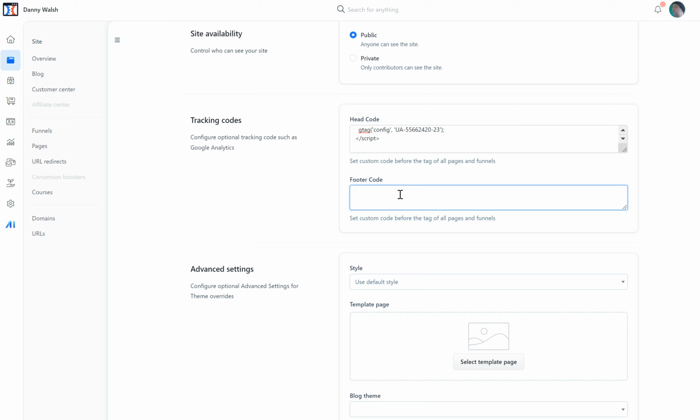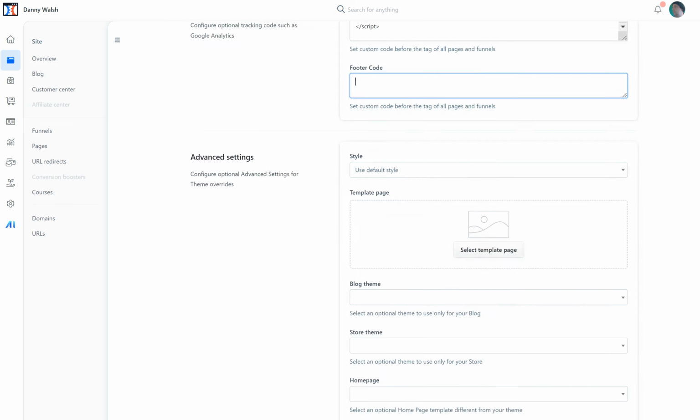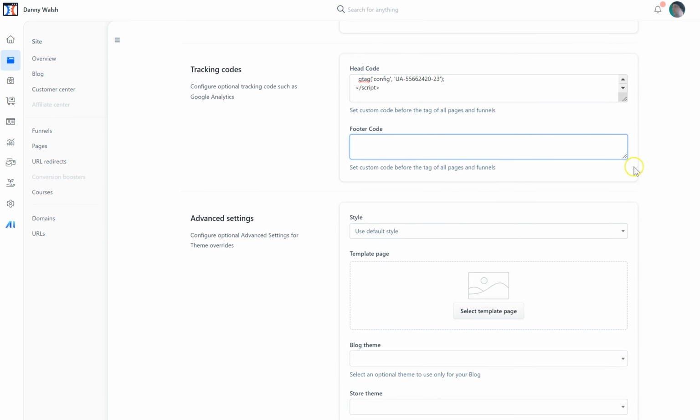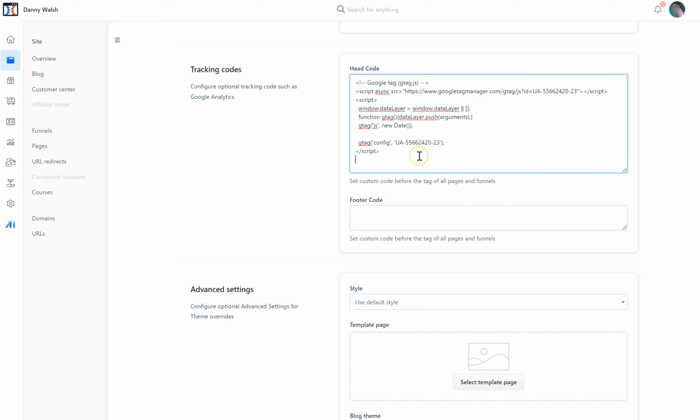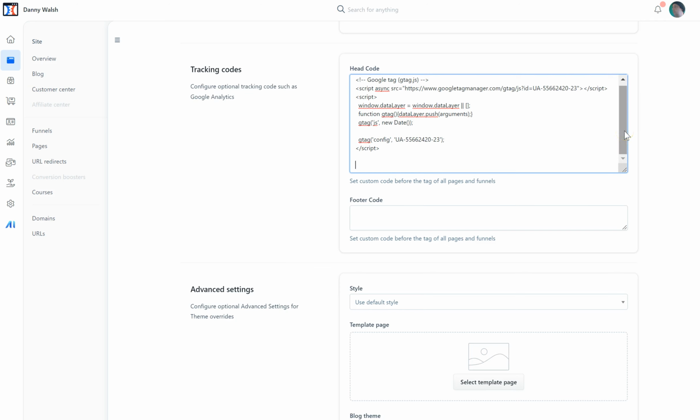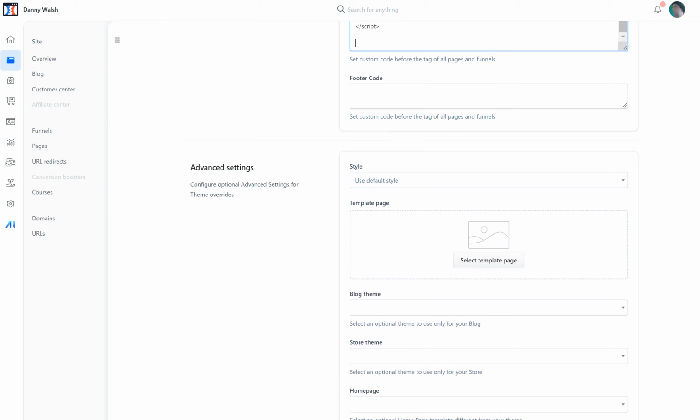If you want to put other tracking codes in there, like Facebook pixels and things like that, you can. I'm not going to bother right now. It also makes sense to put your Zendesk help desk code under your Google Analytics tag as well, and that means you'll get a help button on your site. I'm not going to do that right now. I'm going to carry on.